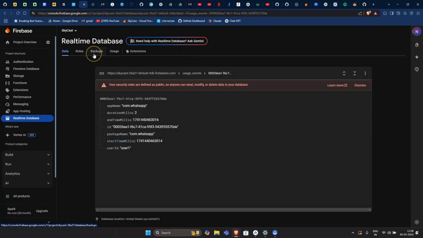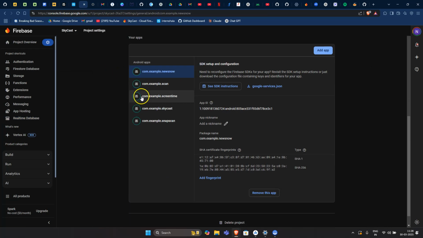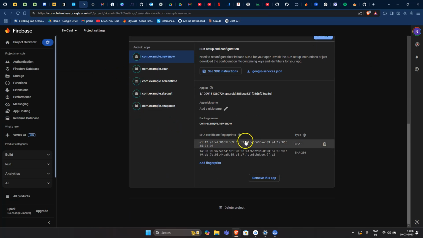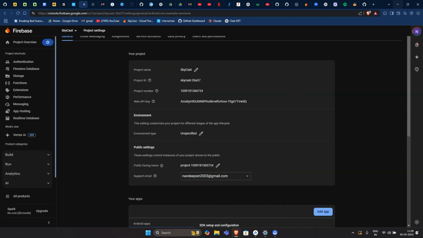So what you need to do is come to Firebase and create a new project. I hope you are aware of that. That's not a pretty difficult task. Now let me show you other things. You can come over here in the project settings, and you need to add your SHA fingerprints, SHA1 and SHA256. You can get them with the help of your Android Studio Gradle signing report. You can go to the terminal and you can get that very easily.